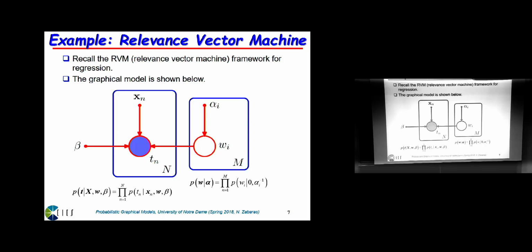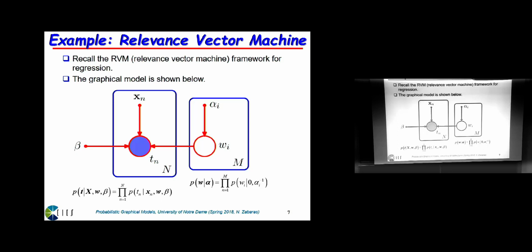And the idea of these relevance vector machines that is not coming through in this picture is that when some of these alpha_i's go to infinity, this distribution peaks around 0, and basically this W becomes irrelevant in the whole picture. So this is what is called relevance vector machines. It tells you from all the input variables which ones are needed to do predictions. So similar to what we had before, right?